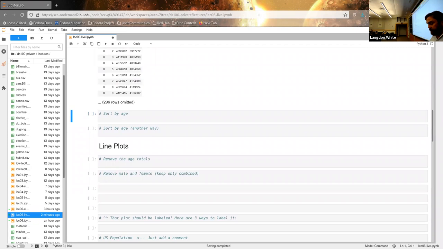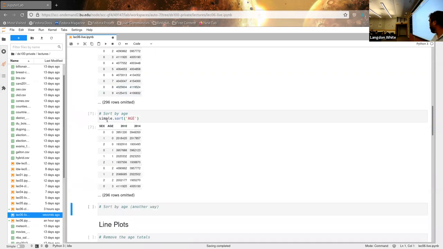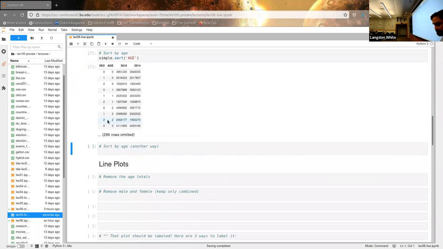All right, and then how would we sort it by age? This one's rocket surgery, let me tell you. There you go. You gotta have a couple of freebies in here, you know? All right, so then we can sort it by age. And the reason we're doing that is because we're going to talk a little bit about the age of the population in the census data when we talk about our charts, sorry.